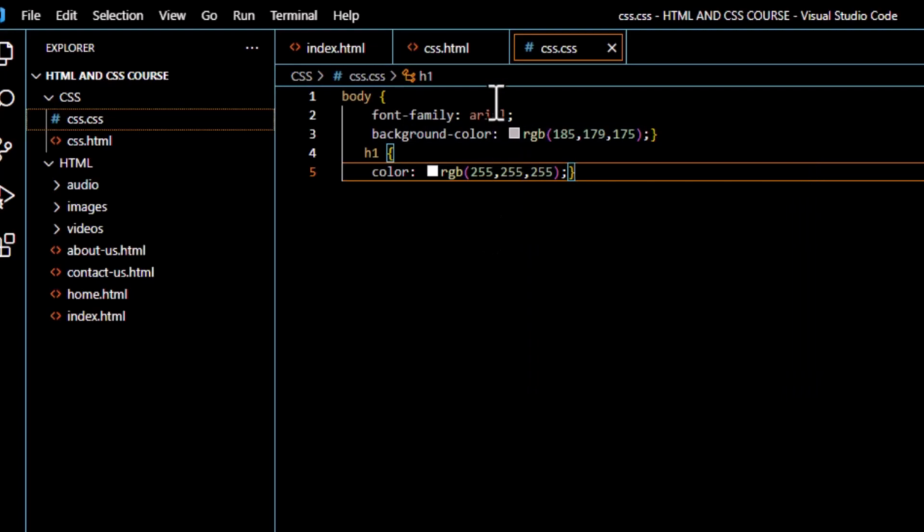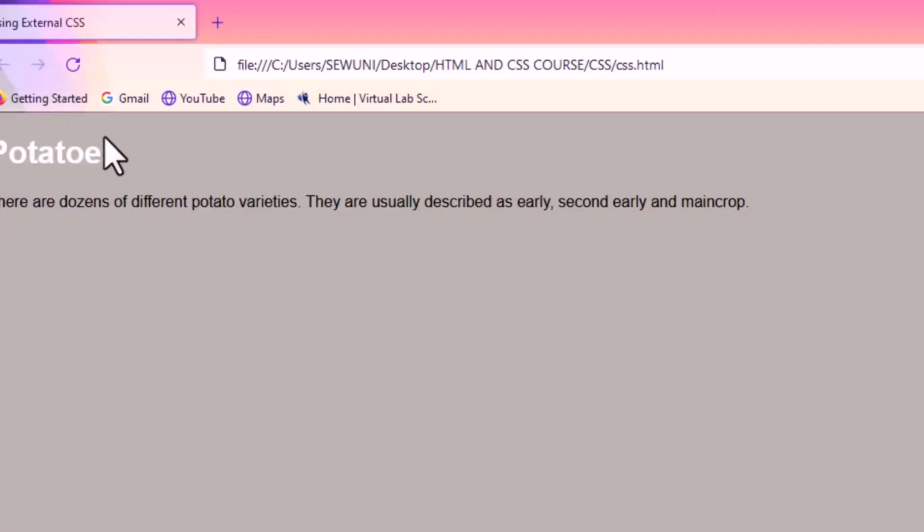I used the RGB, the red, green and blue. I will explain that one later in our lessons. And our H1 should be white. Our H1, which is this, should be white, and you can see it is white in color.